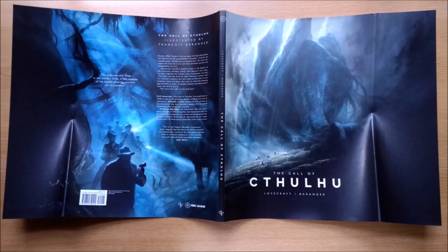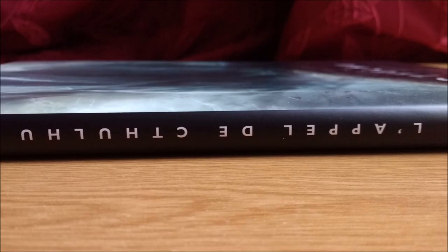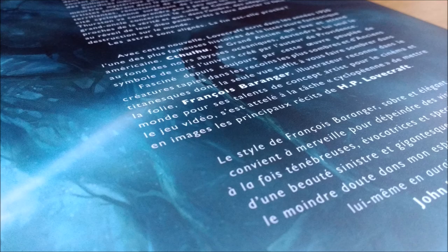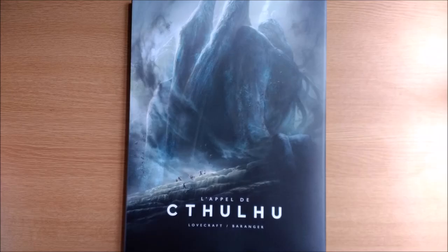The book is wrapped in a semi-gloss dust jacket with separate illustrations on front and rear, giving you a sneak peek into the art style within. The title text on the front and spine is a UV spot gloss, giving it a highly reflective quality. The rest of the description and barcode on the rear is a traditional flat white. This is really effective and, coupled with the size, definitely makes it feel like a luxury product.